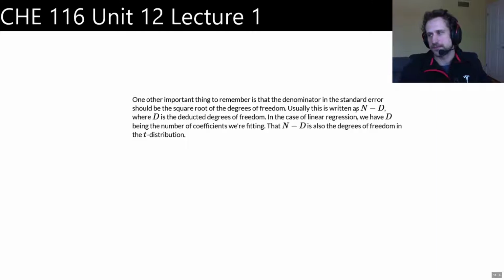This makes sense because remember when we used the t-distribution in the past, it was n minus 1. If you had 7 data points in your sample, the degrees of freedom in the t-distribution was 6. Now the degrees of freedom will be equal to n minus the number of coefficients you have. So if we have a slope and an intercept, it's n minus 2. We're going to see some n-dimensional regression in a moment, and there it might be n minus 3, n minus 4, n minus 5, depending on the dimensionality of the problem.